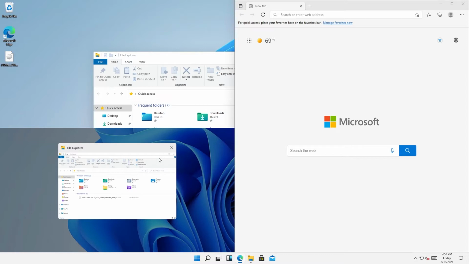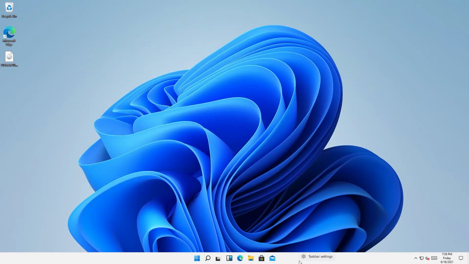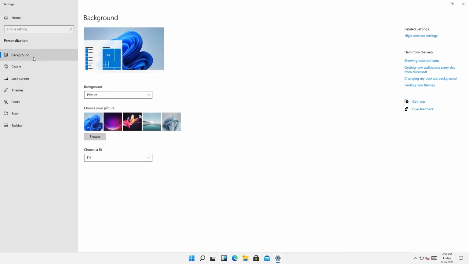Also, they're saying that they improved touch control. I don't have a touch screen, so I can't really verify that. Added multiple new sounds, and then they also changed dark mode. So for example, if we right click and click on taskbar settings, we don't really get the same menu that we used to in Windows 10. And then right here we can click on background.